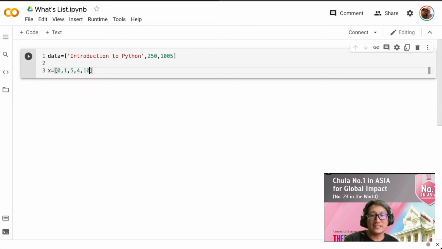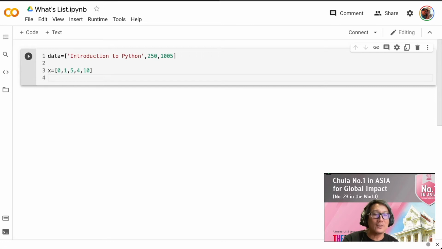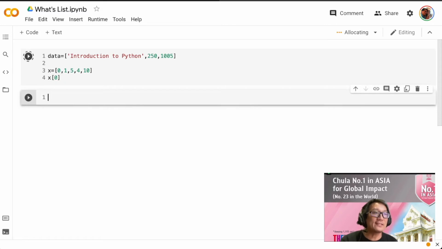This one is a list. You can access the data in the list the same way as in other languages. For example, if you want to get the first element, you use 0. So this is x0. x0 is the first one.